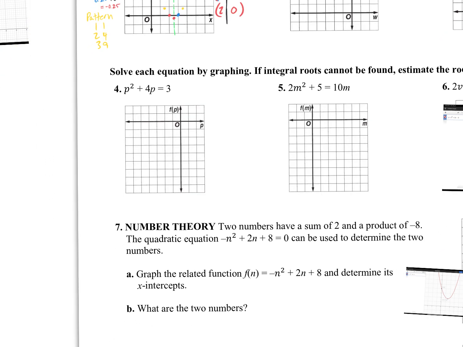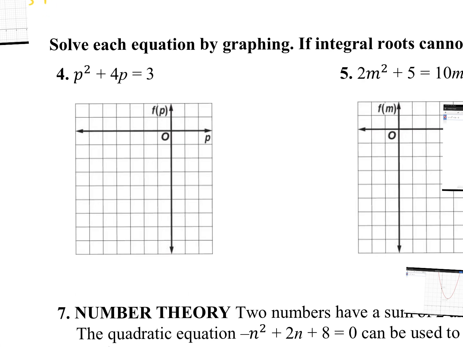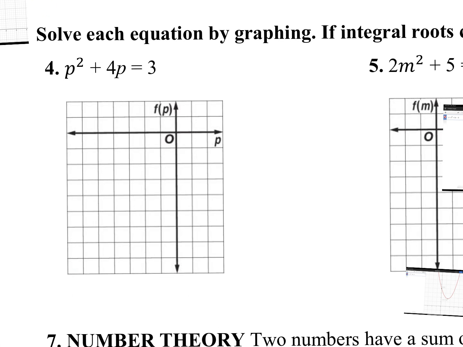Now, not all of the answers are going to be nice. If we go to these guys down here, like let's say I wanted to graph this guy, how would I graph it on Desmos? How am I going to type it in first? Y equals x squared plus 4x. Do I put equals 3? See, the thing is, it would be nice to set it equal to 0 first, right? And then that would make it a 0 on this side, which is where the y comes from. So yes, -3 would be your last value.